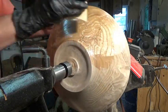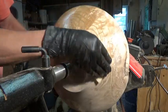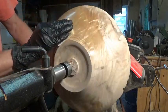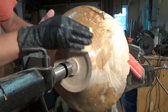It is just amazing. What a great wood. I have to try to talk the neighbor into cutting some more trees down. He's got a couple more in his yard.